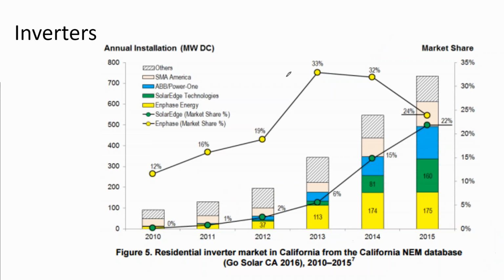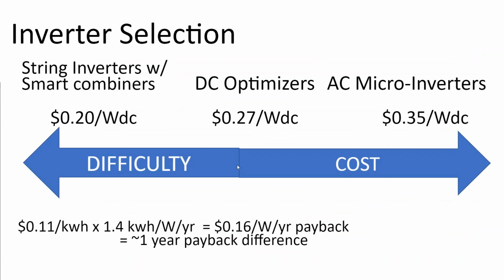And over time, what we've seen in the U.S. market share is that SolarEdge and Enphase, even though they were not the initial brand names in solar inverter technology, at least within the United States, have become kind of the industry standards for rooftop solar because SolarEdge pioneered the DC optimizer and Enphase pioneered the microinverter. ABB and SMA have their own devices or partnerships, but pretty much rooftop solar has boiled down to needing a DC optimizer or a microinverter. So which out of the two do you select?